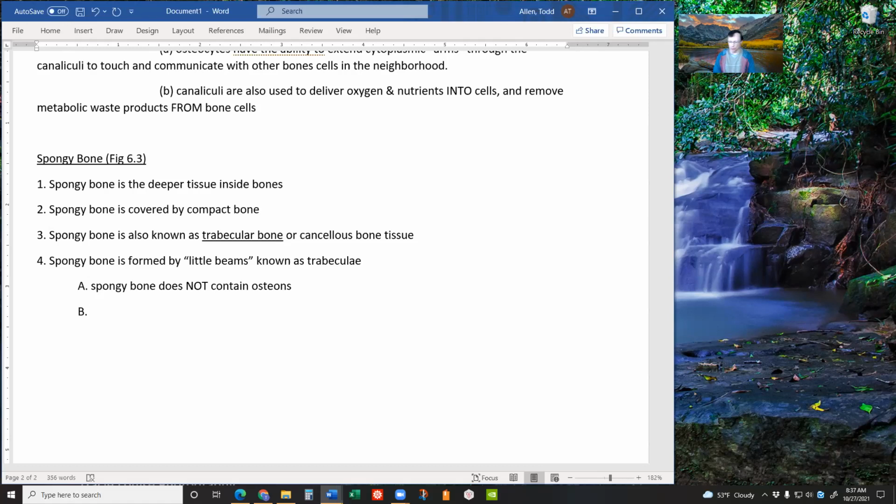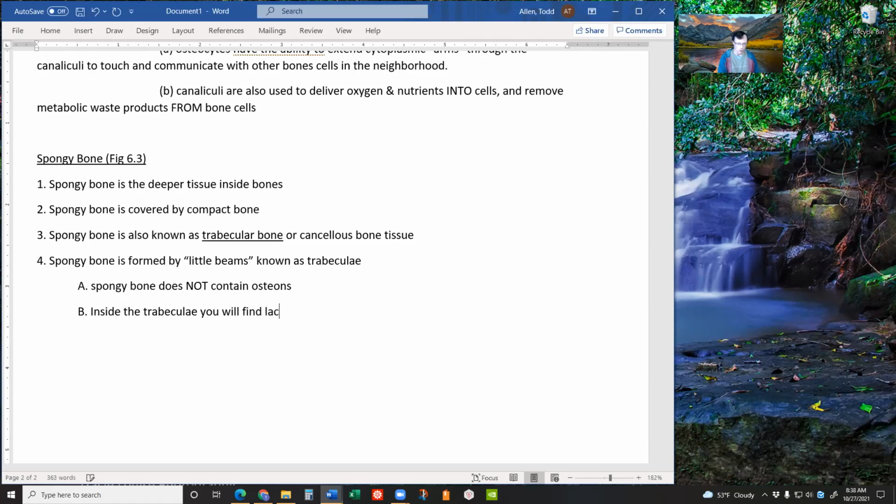Well, let's talk a little bit more about these trabeculae. Okay, the trabeculae are characteristic of the spongy bone. If you were to do a more microscopic investigation of the trabeculae, what would you find? Well, you would still find most of the same materials you find in the compact bone, just arranged a little bit differently to form the trabeculae instead of the osteon. Okay, so inside the trabeculae, you will find lacuna.